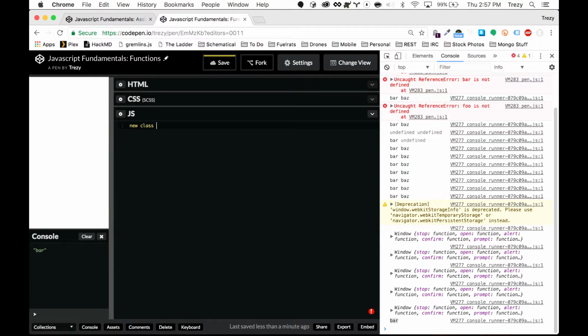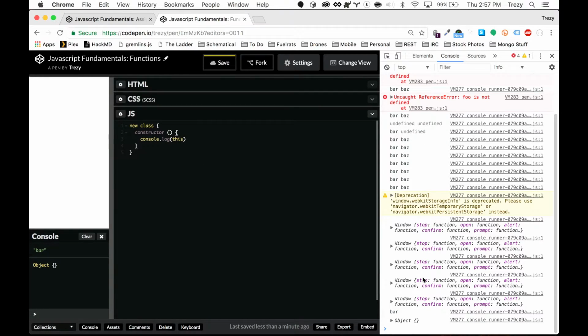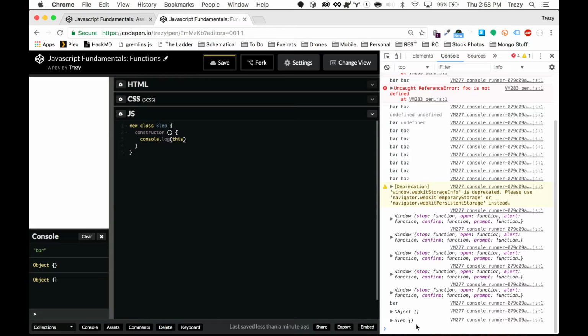All right. So class syntax is another thing that I'm not going to go deep into right now, but I'm going to use it just to show off this functionality because I absolutely know that it will work this way and I don't have to think really hard to make it work. All right, so we've got a constructor, console.log this. Okay, it's going to be the object. If we give this a name, we'll just name it blep. And we see blep. Great.